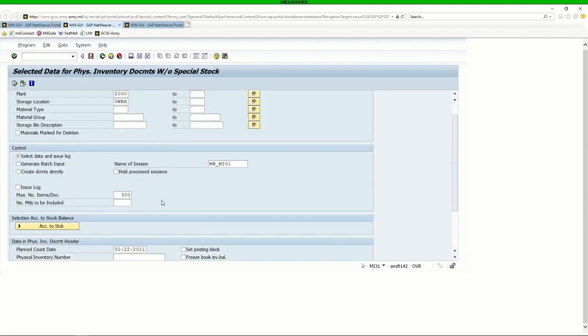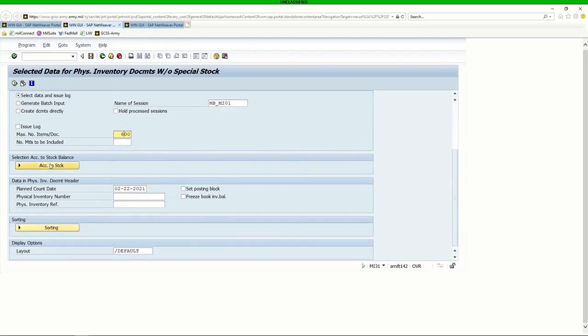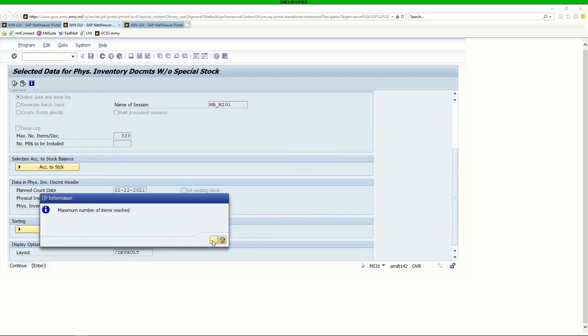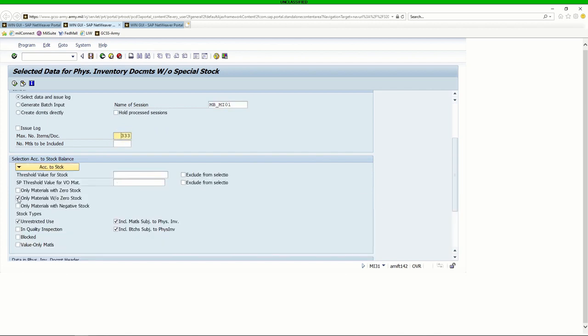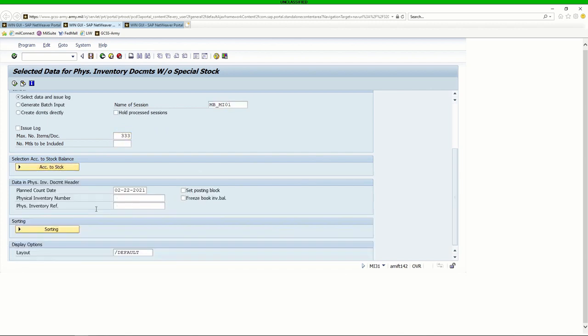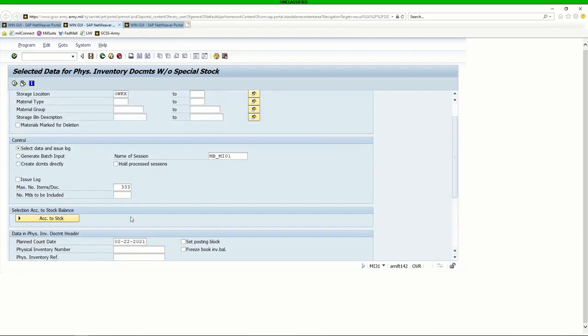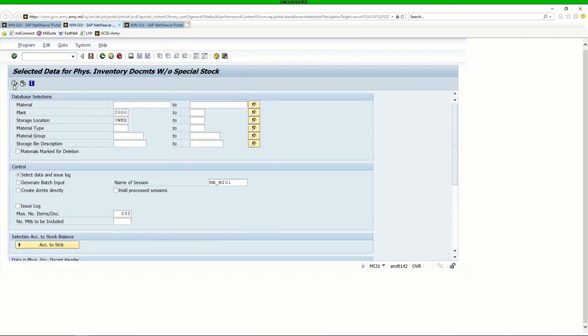So how you change your lines is you change it right here. We're going to change that to a 600, and it would capture all of those onto one document of what I have. So what I'm going to do now is uncheck this, make it just like it was, and click on sorting and then plant location. And then I want to click execute.